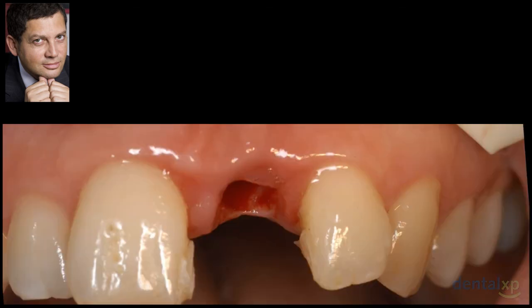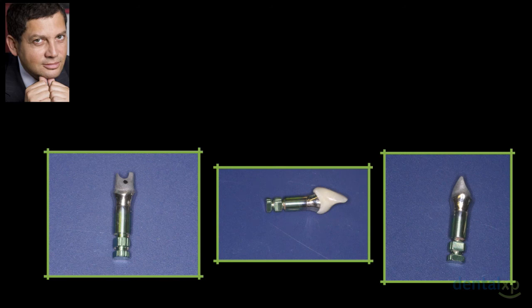Here we have the situation without the healing abutment, and then we can check the situation with the final abutment, which will be identical to our try-in when we place this final abutment in the patient's mouth.